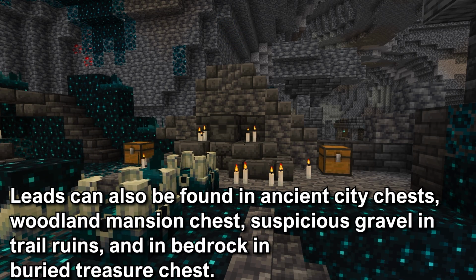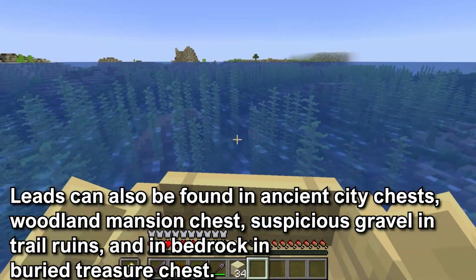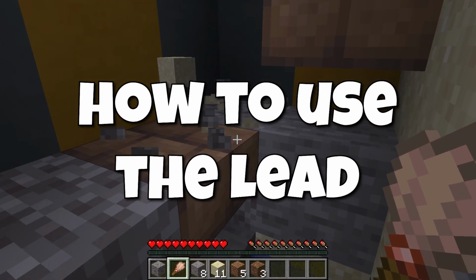The lead can also be found in the loot chests in the ancient city, the woodland mansion, the buried treasure in Bedrock, and in the suspicious gravel in the trail ruins. How to use the lead.